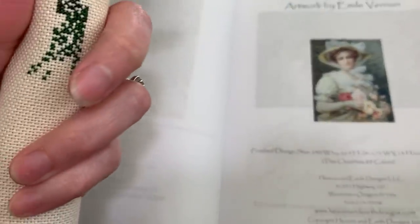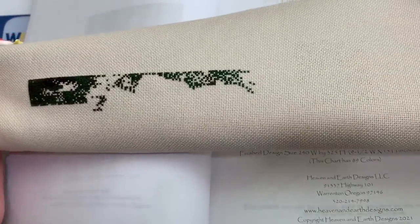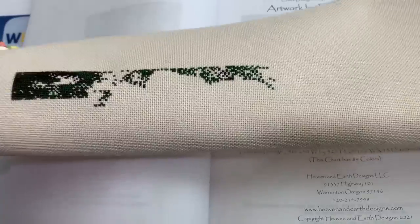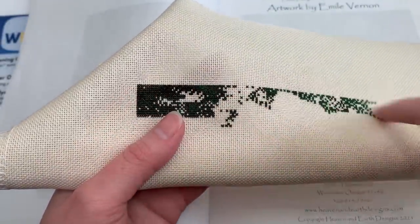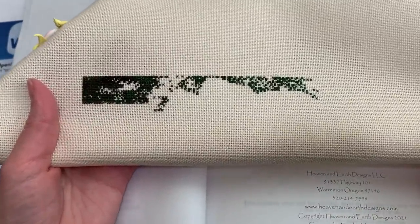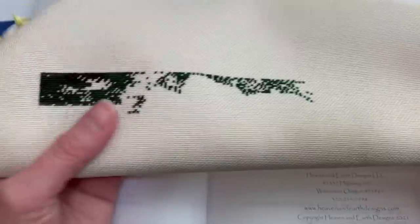This is another one I started last year, I think. This is 25 count, 1/1, full crosses. So again, I have not yet made it to the other side of the design, but I am stitching below the top row. Because some people had that question for me: do you stitch all the way across like a typewriter, where you would only do the first line, then come down and only do the second line? I'm not stitching that way. This is just a method for how to choose the next symbol. And then I'll stitch it where it occurs.